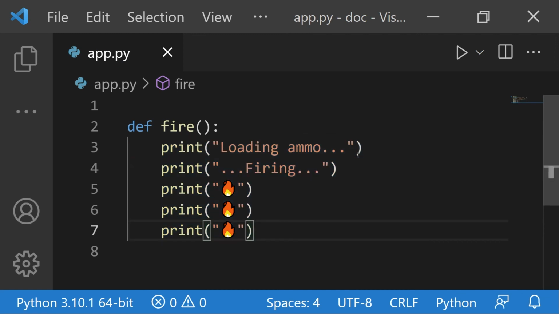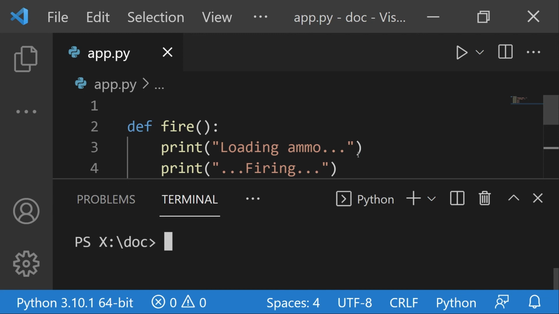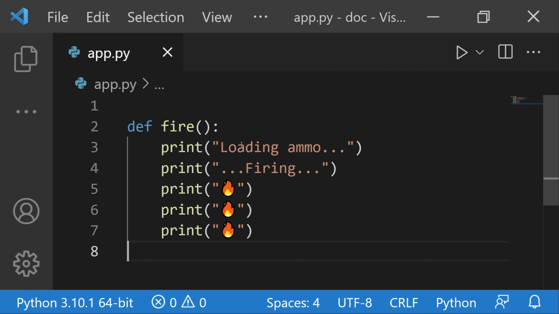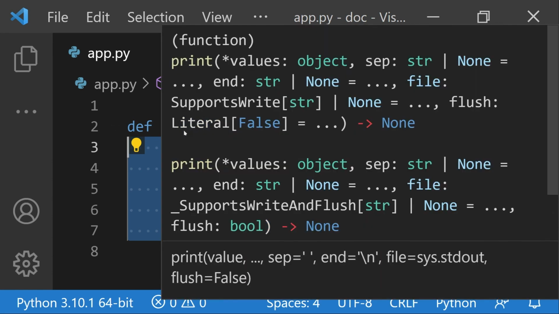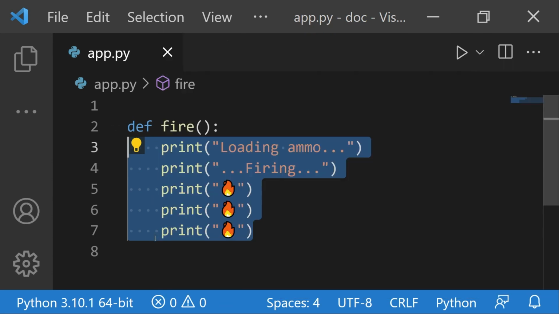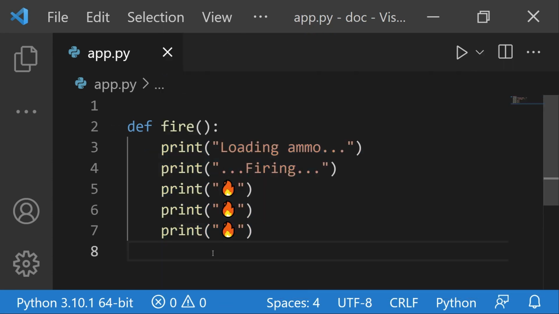So here now, if I run the file as it is, so let's open up the terminal, and then if I just execute the Python file, you can see that we get no output. That's because we have defined the function, not called it. That is, you can see that I have defined this fire function with this block of code. So our fire function is saved in the memory with this piece of code, and now we can call it whenever we want.